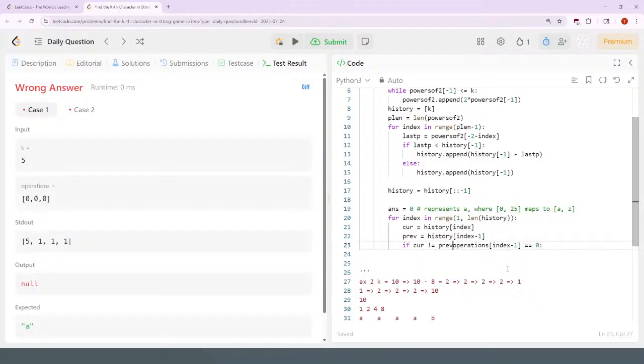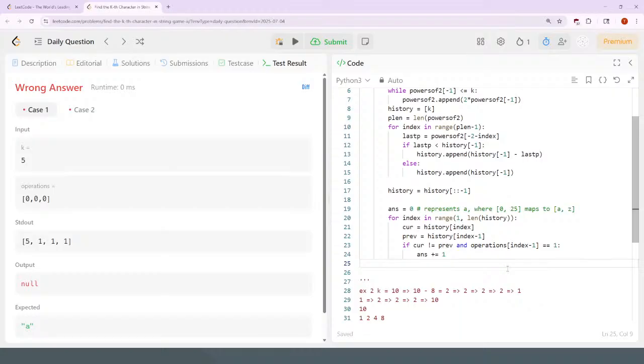So I can say this is and operations is 1, answer plus equals 1, and then I just return the character mapping to this. So return the char of ordinal of A plus answer.